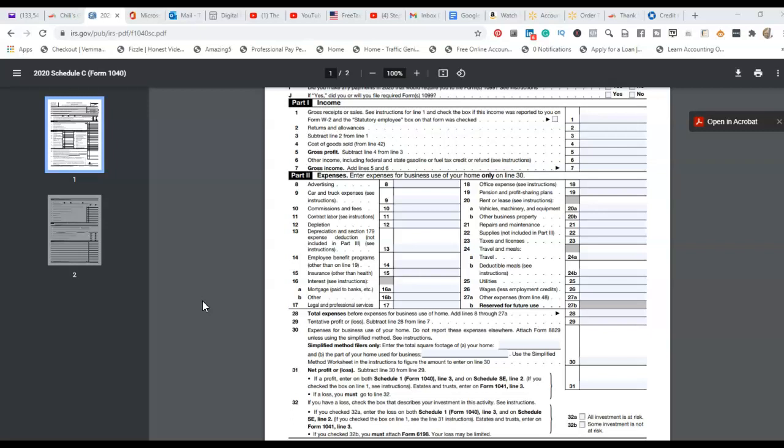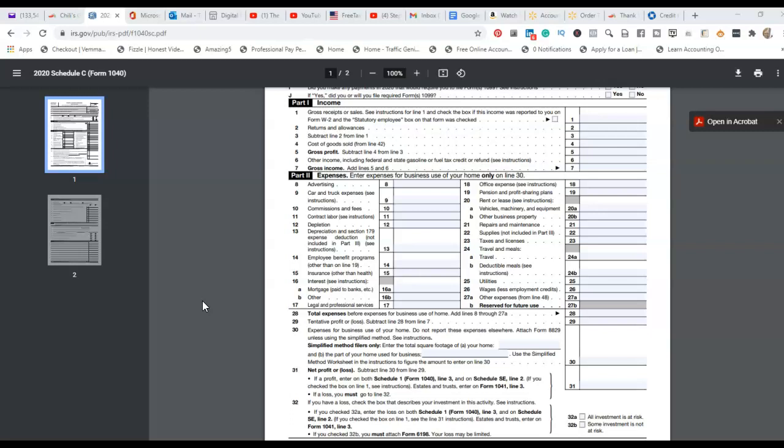Car and truck expense. So if you have a car or a truck that you use for business, there's a form you have to fill out for that. Like I said, I'm not covering every line item because a lot of the stuff doesn't apply to the self-employed people that we've been talking about. So the most common one that might apply is for a person who's renting the space out. He'll have to pay rent. He might have repairs and maintenance he might be responsible for. He definitely needs a business license. He might have utilities. It varies.